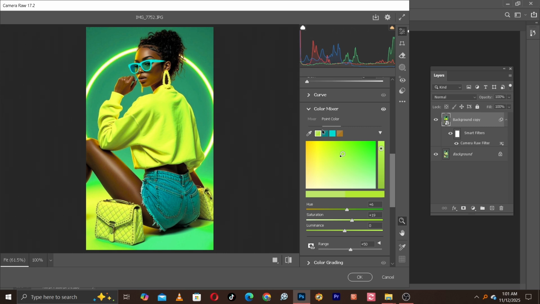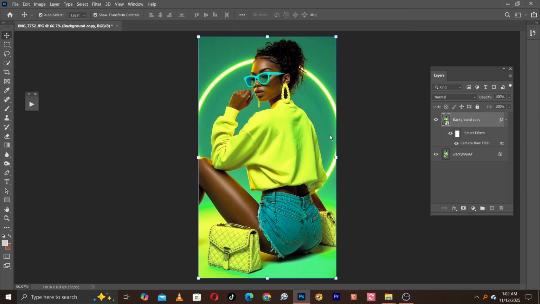So you can always come back and play around with the values, and here you can play around with the color range, but I think 50 is much better. So here you can see a quick before and then after.